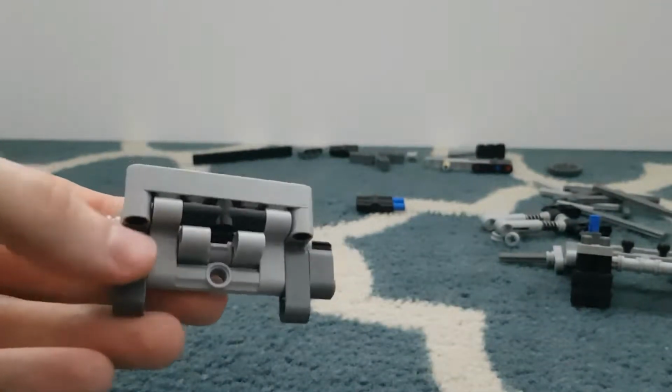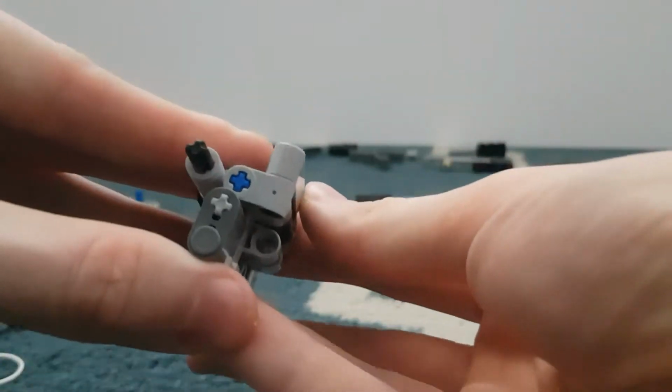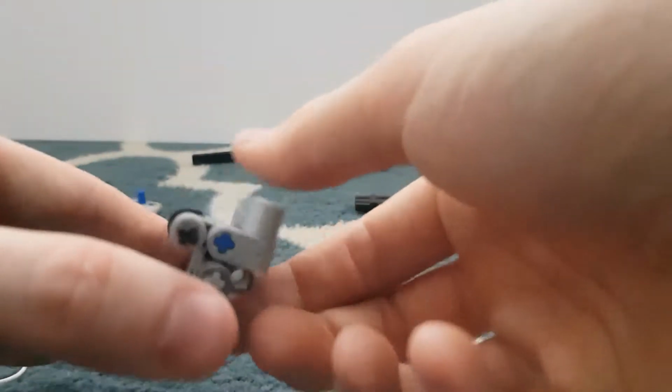Then you have a 7-length beam, and it goes on these 3 pinholes there, there, and there. So this can slip a little bit if you do it the wrong direction, which is this way, but then you just push it back down and it gets on again. So that's only if you do it the wrong way. The only way that you'll really be using this for function is pulling backwards like this, and then the shock will go in here and push it forward.